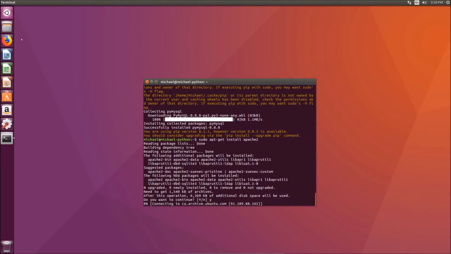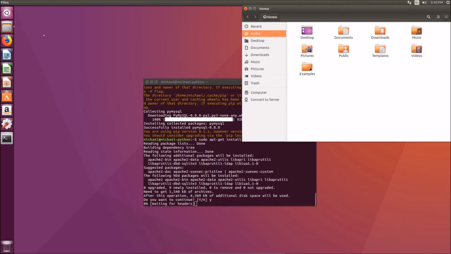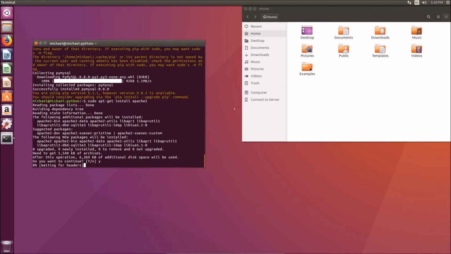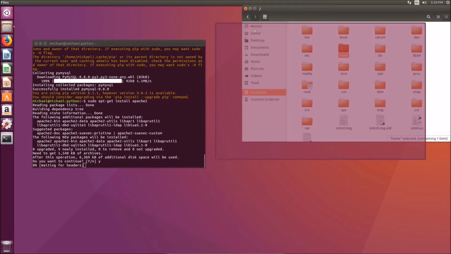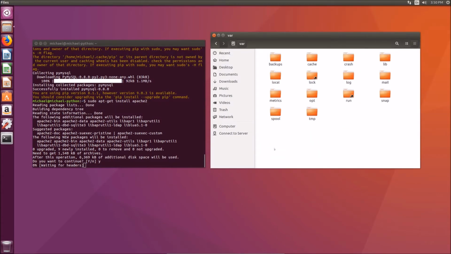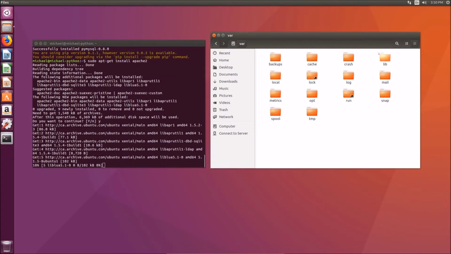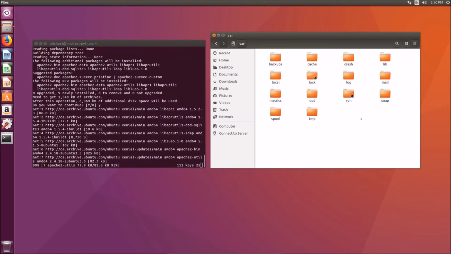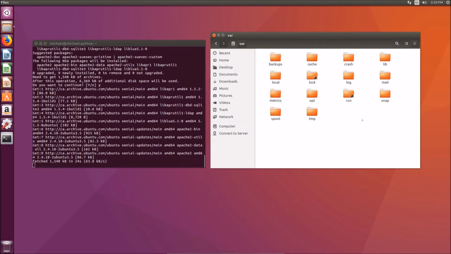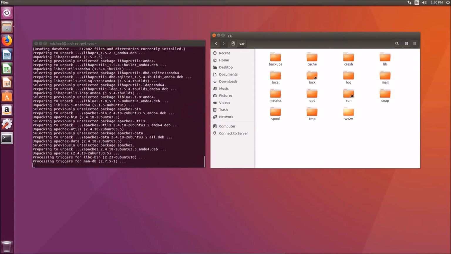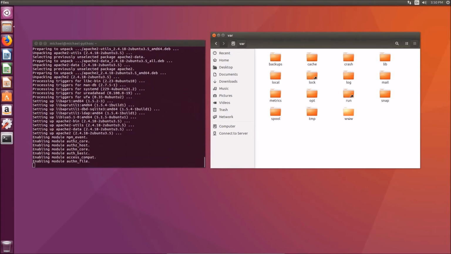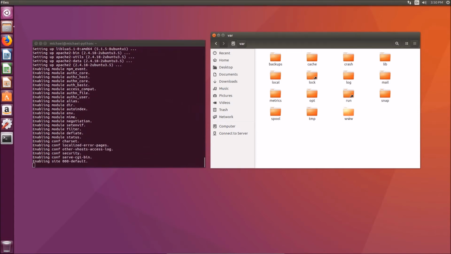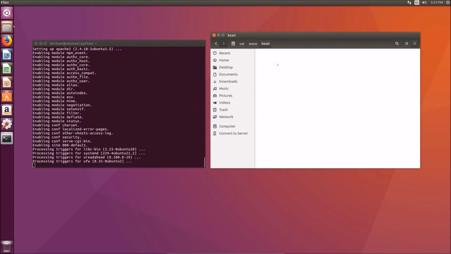And basically, anything in, I'll show you the folder, anything that's in /var/www. We're going to see a folder here called www. As soon as this is done, a new folder will be created, and it's in the html subfolder. So here's www, html. Anything in here will be served.